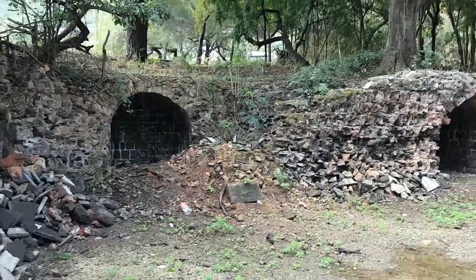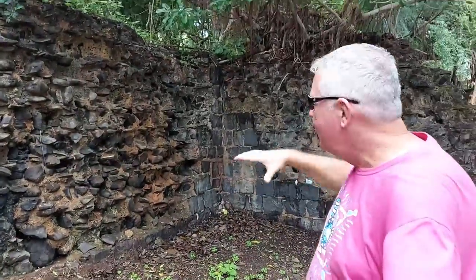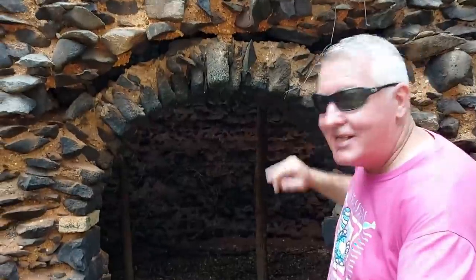Obviously, these tunnels are fantastic, but we have no idea. I'll give you a few ideas that I have. I think it's part of a battery. This is definitely a lime kiln. I'm convinced of it. I'm not sure why it has this big platform in front. Maybe to stack wood or something. Not 100% sure. But this is a lime kiln.